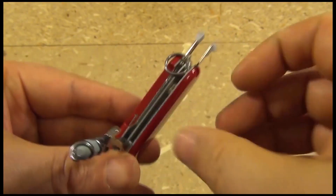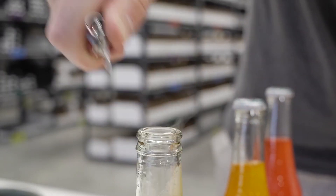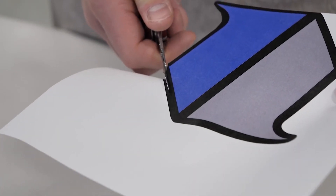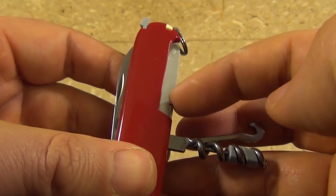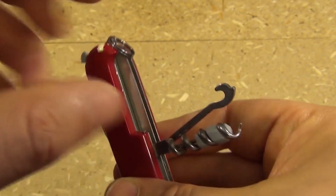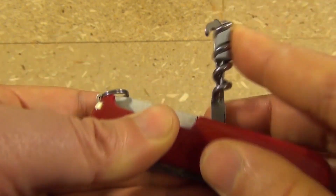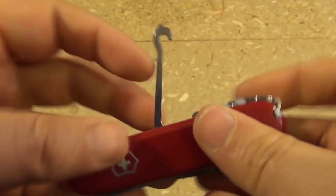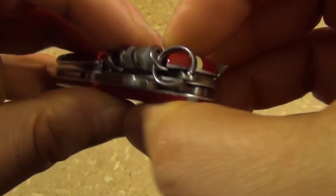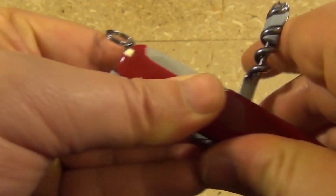While slim, it crams in lots of useful full-size tools. It's a lot like the Spartan, but so much better. Instead of a can opener and bottle opener combo, the Compact has a bottle opener and scissors. It has a pen built in, like tweezers and toothpicks. It has a jeweler's screwdriver that attaches by screwing into the corkscrew, and a straight steel pin that slides into the scales beside the corkscrew. On the back, the Compact has a hook designed to hold heavy bags and let you sling them over your shoulder, and an emery board.